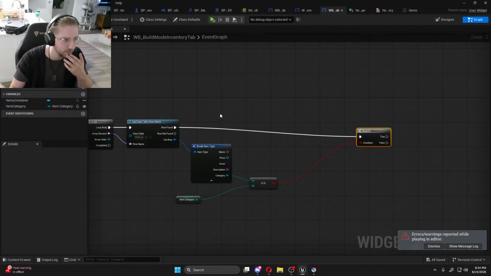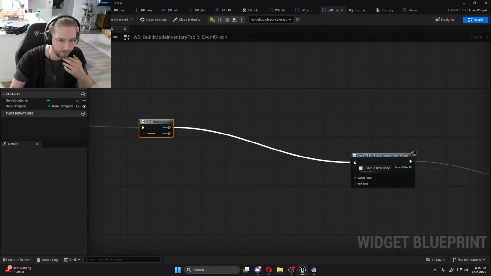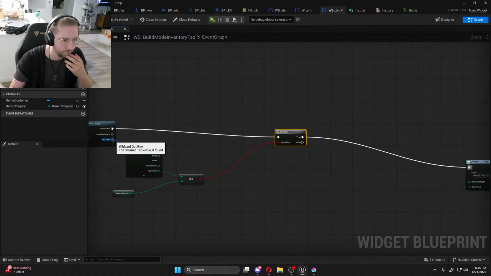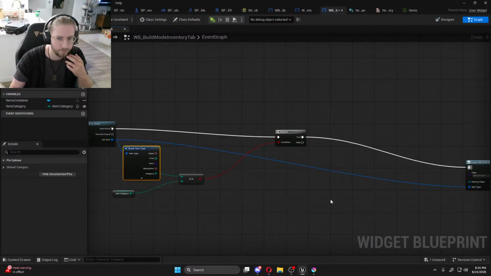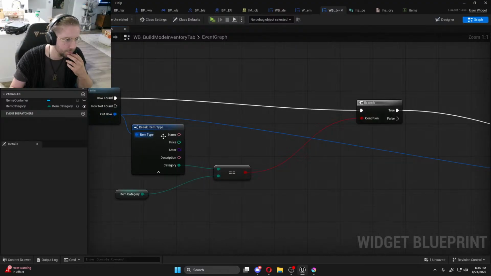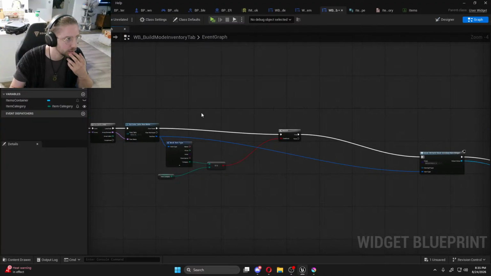So that's perfect. Okay, hook up the branch to your create widget now. The true? Uh-huh. And then hook up item type to the output of that get row. This way the item knows everything about the item, not just the name. Yeah, okay, that makes sense. I figured we're putting the split here because we want to use this whole thing somewhere as well. Now compile and run.